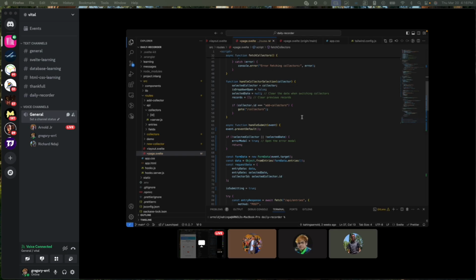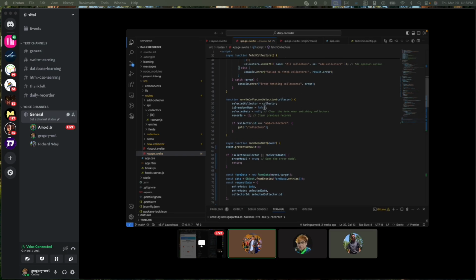About this function, as you see, it handles collector selection, and inside this function I called my drop down open, select collector, and selected date that I declared above. Let me show in my page.